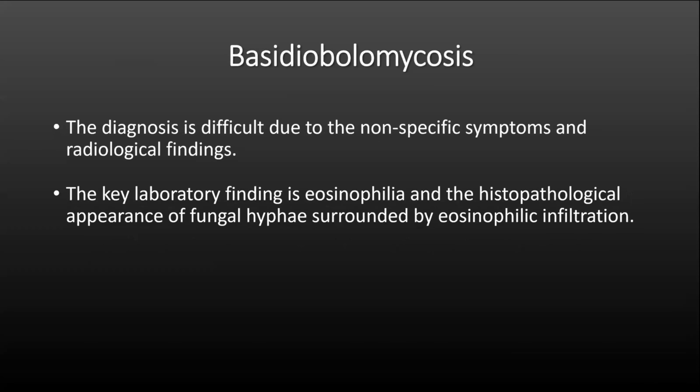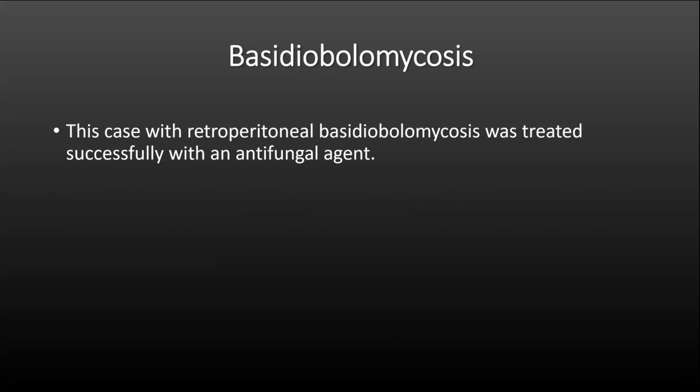The diagnosis of it is difficult due to non-specific symptoms and radiological findings. If it involves the GI tract, it may mimic malignancy, inflammatory bowel disease, or diverticulitis. The key laboratory finding is eosinophilia, with the histopathological appearance of fungal hyphae surrounded by eosinophilic infiltration, mainly in individuals from endemic areas. And this patient was treated successfully with antifungal agent without surgical intervention.